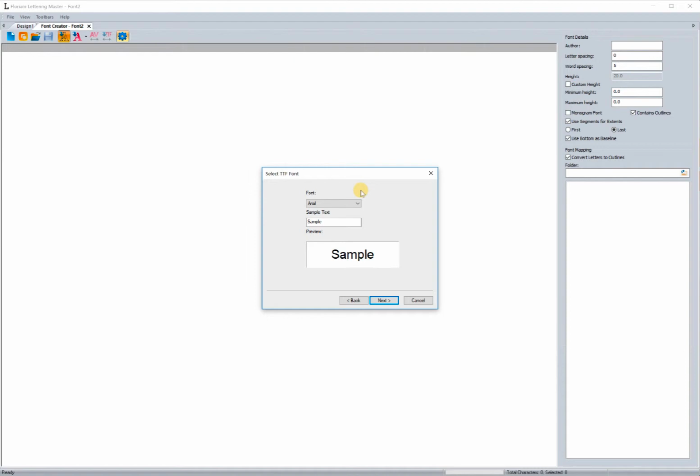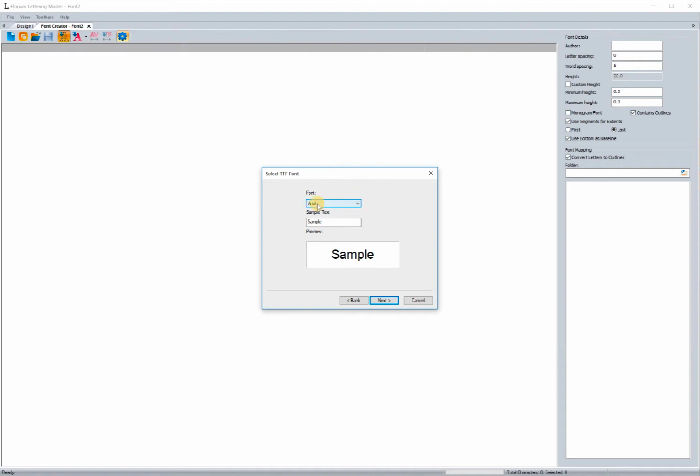You have the ability to purchase TrueType fonts online, and you can just do a search for fonts, and just type in TrueType fonts. There's a number of websites that offer these, and a lot of TrueType fonts you can get at no cost. So a lot of companies will let you download a number of their fonts for free.